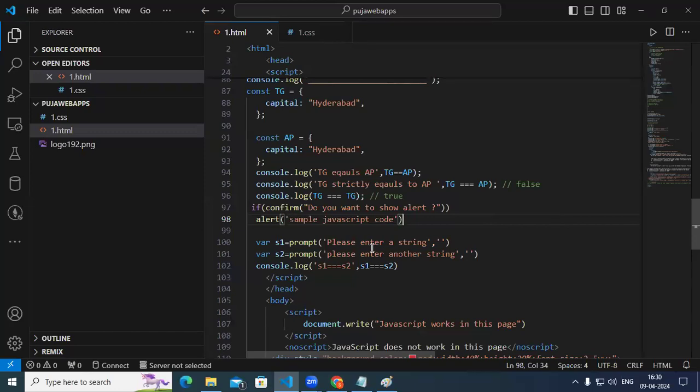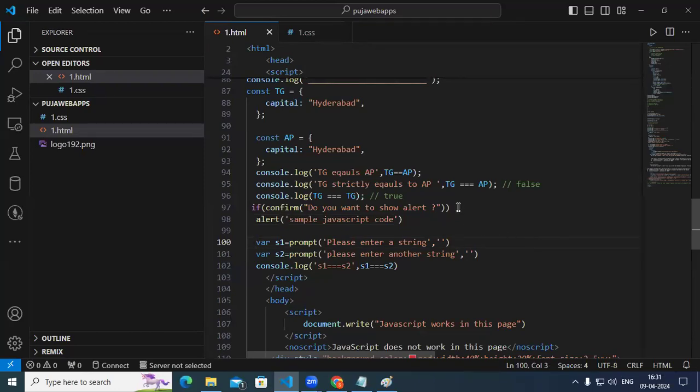But when you go with the prompt, in that case, if we press the cancel, then nothing will happen. It ignores the next line because you are not returning a true value there. So if I wanna skip a bunch of lines, then do I need to put them in curly brackets? Yes, curly brackets.